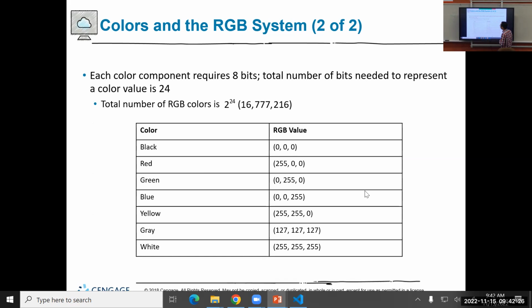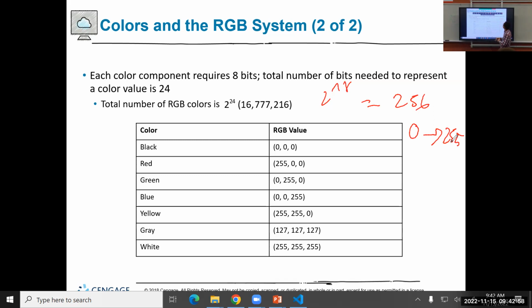When you combine them together, each color component requires 8 bits. That means each color uses 8 bits, so you have 2 raised to power 8, which is a 256 range, and that's why you have everything from 0 to 255 here.